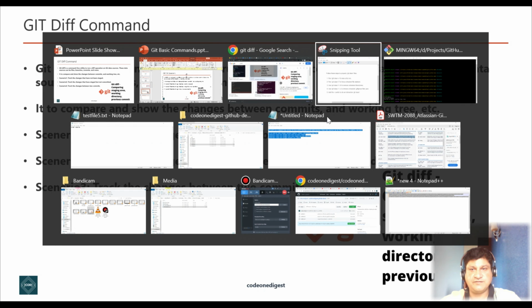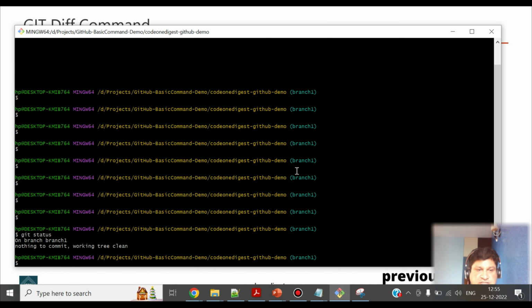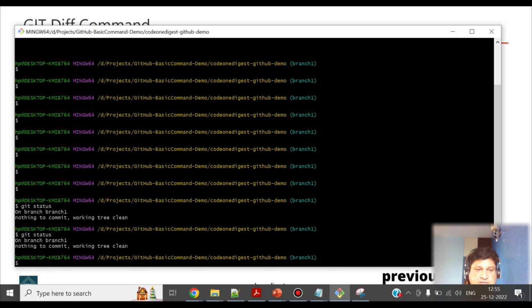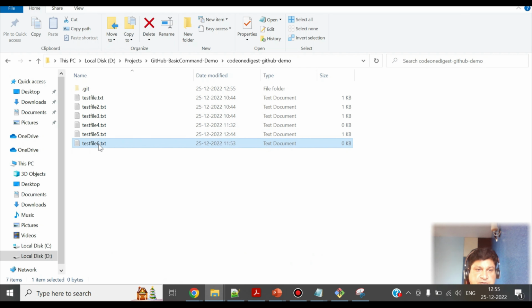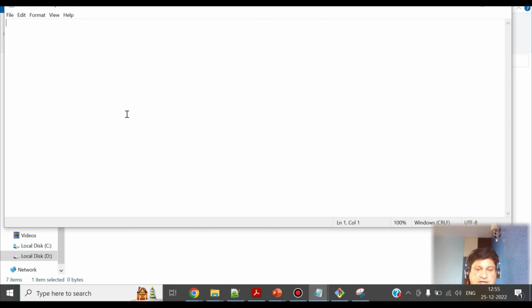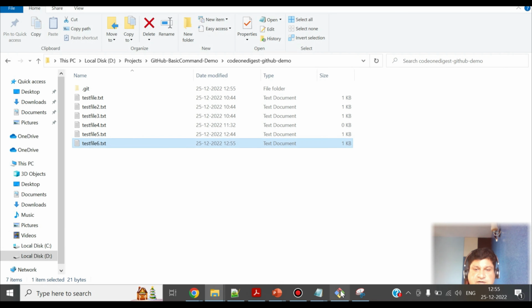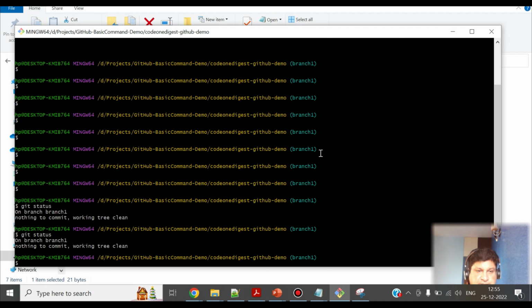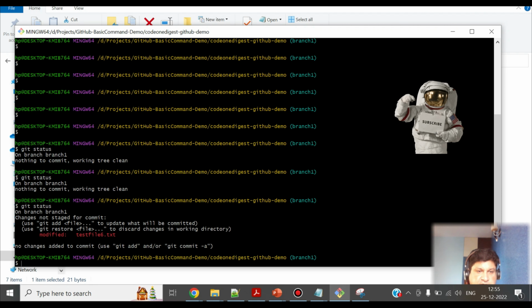How can we see a difference? I'm on bash. I don't have anything here. Let me make a change. So I'm opening file 6 and adding test text in file 6. Okay, I've added it. Now let me fire the git diff command. It shows that this is the modified file that we have modified.